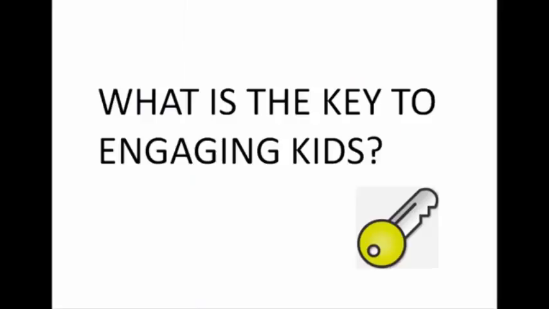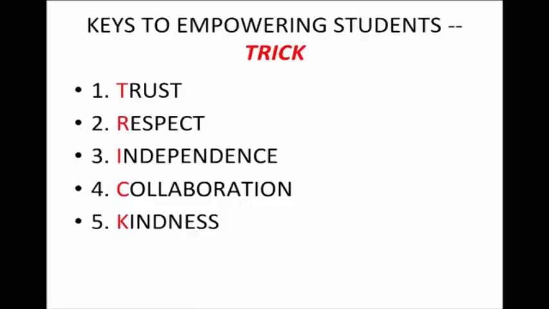So what's the key to engaging these kids? Well, I put it together in a little acronym. I had my students help me do this, and it's called TRICK. Trust, respect, independence, collaboration, and kindness. This is what every class needs, not just media studies, not just journalism. Every single class needs that.